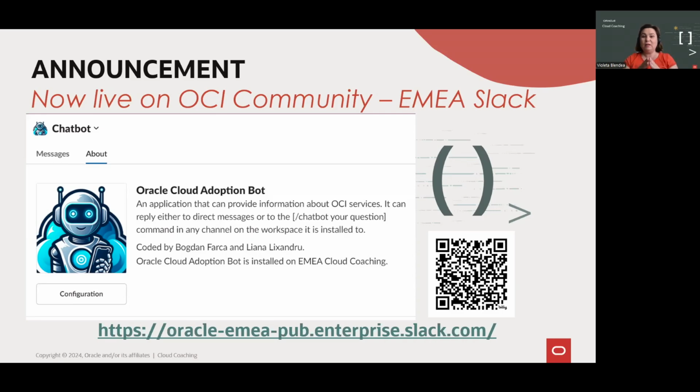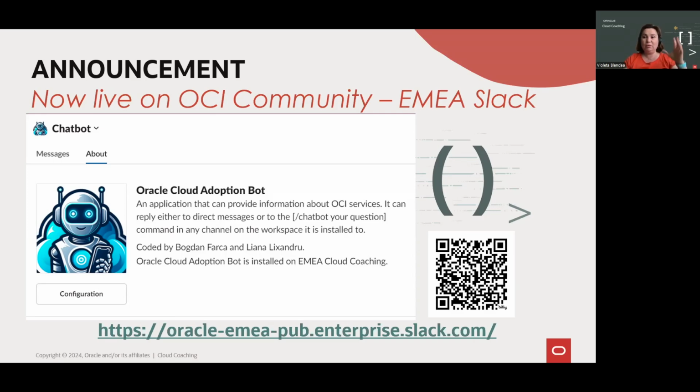So this Oracle Cloud Adoption Bot was fully built on Oracle Database 23 AI and OCI Generative AI services. Feel free to leverage this opportunity, test it, and let us know any feedback, whether it is positive or not, because we are continuously working on improving the bot. So any feedback coming from you is greatly appreciated.